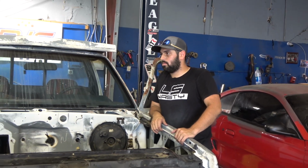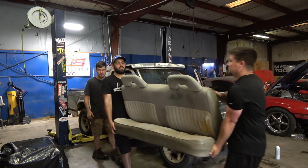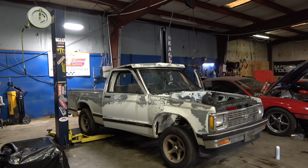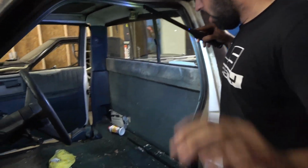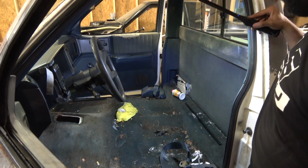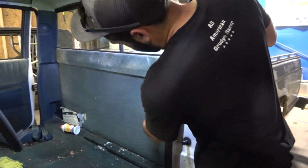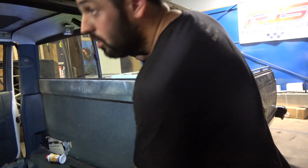Radio? Getting Kirkey seats, two of them. Should we do a Race Tech seat? No. Budget, damn it. Classic jazz. We've got a lot of change, a lot of grossness. What are you gonna do, pull the dash then the carpet, or pull the carpet then the dash? I like pulling the carpet. Do I leave this in here? Yes, sir. Oh wow, it actually comes out as a whole panel. This is kind of nice.